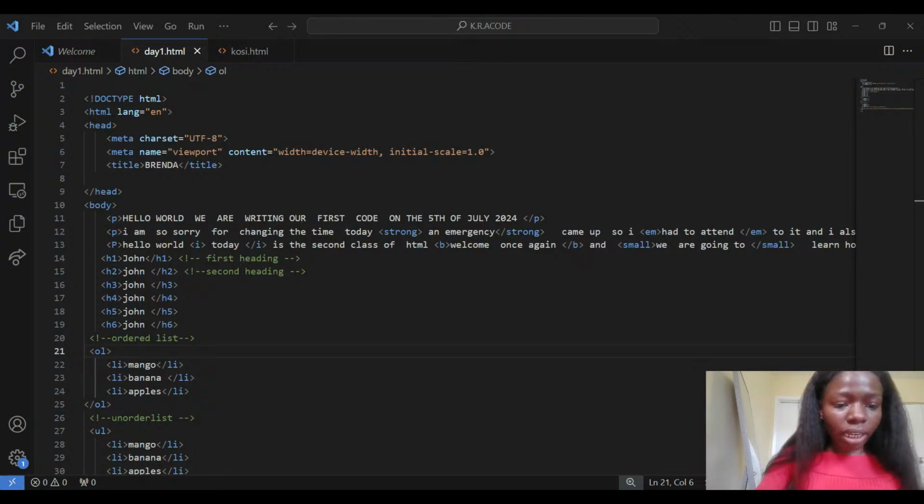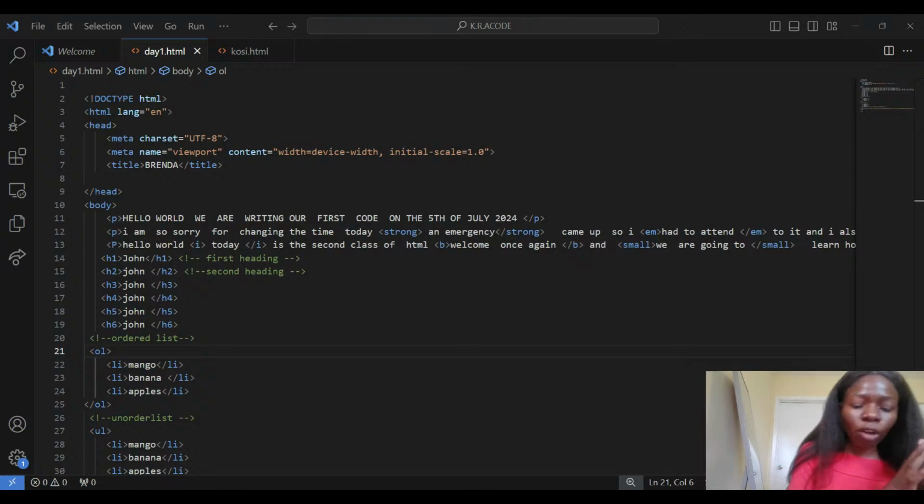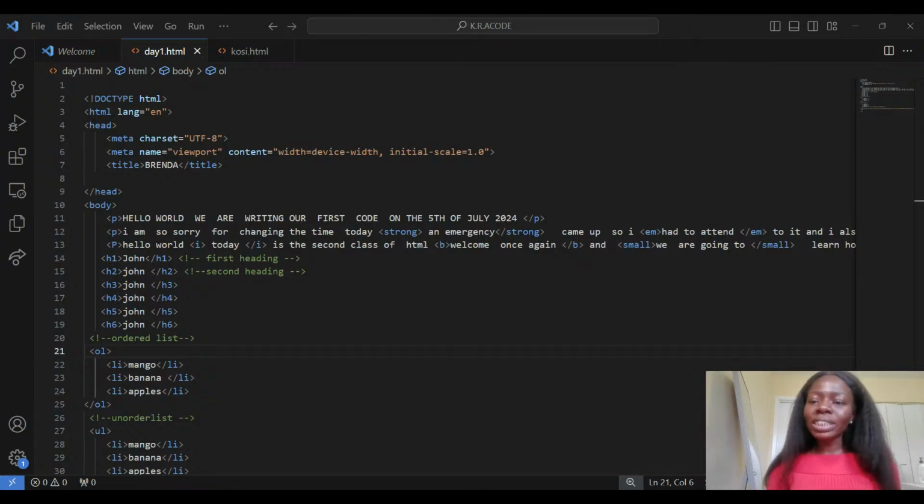So another tag that we are going to use right now is for when we want to make a write-up or a web page, a particular set of write-up that we want to keep temporarily in our code. We don't just want to write it out, but we want to make sure that it's not reflecting on the website. So we can use the delete tag. The delete tag is used as del. Now I'm going to write something that is not really relevant that I want to actually delete.